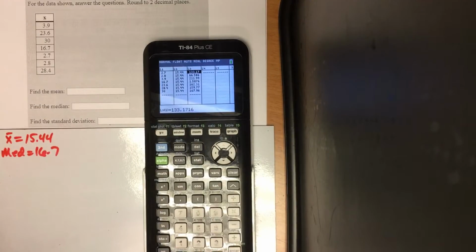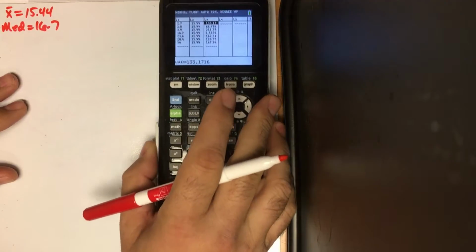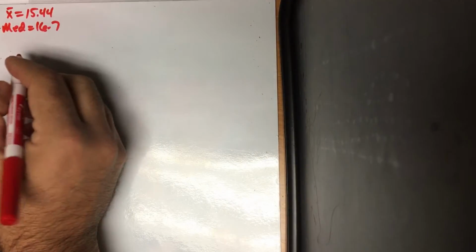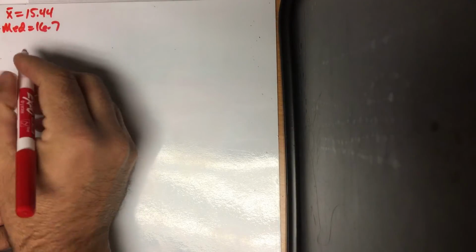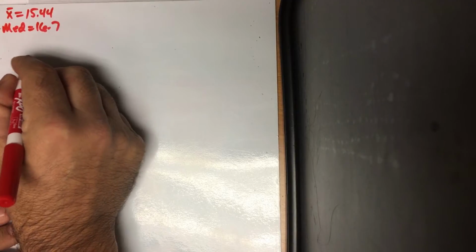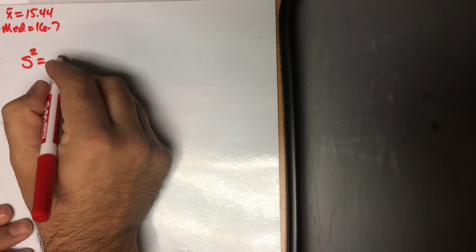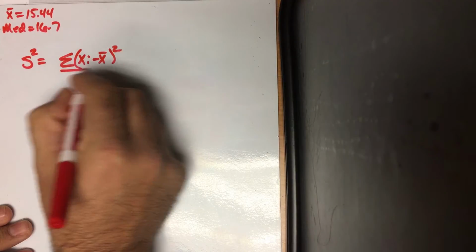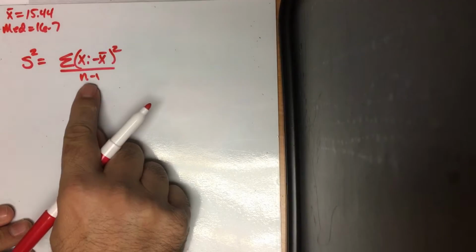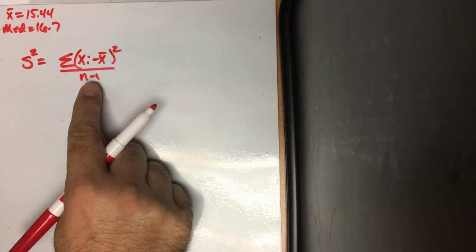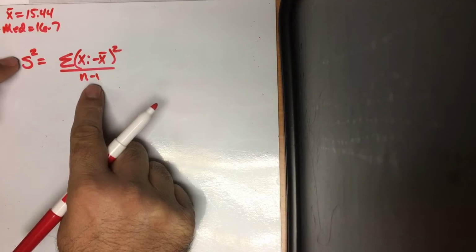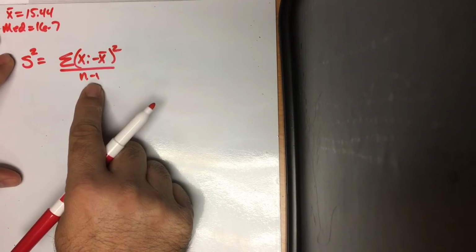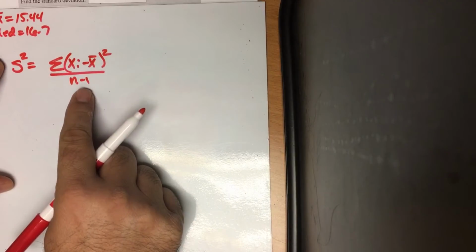Okay, so now we have to find the standard deviation. Now the standard deviation has a very ugly formula. Yes, the calculator will do it for us, but we do need to know where that number comes from. So remember, the standard deviation is going to be the square root of the variance. So the variance is s squared, which is equal to the sum of xi minus x bar squared divided by n minus 1. So remember, we're dividing by n minus 1 when we're finding s. If this was sigma squared, then we would just divide by n. Remember the difference between s and sigma. S is going to be the standard deviation of a sample, and sigma is going to be the standard deviation of the population. So let's just show the work for this by hand.